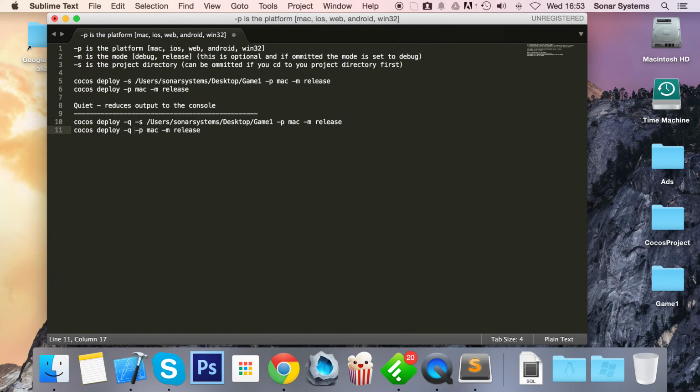I generally don't like using quiet arguments, simply because I want to see all the output, I want to see everything that's going on, all the nuts and bolts. But if you're doing it a million times and you pretty much know it's going to work, but you're just doing it out of necessity, whether that's compiling, running, deploying, whatever it is, then that's fair enough. I think that's a great usage for the -Q argument.